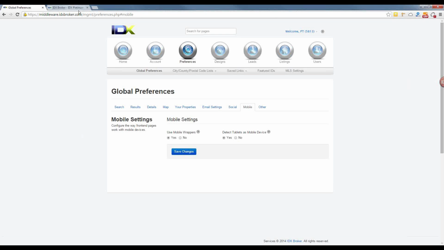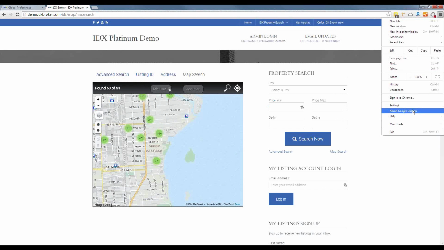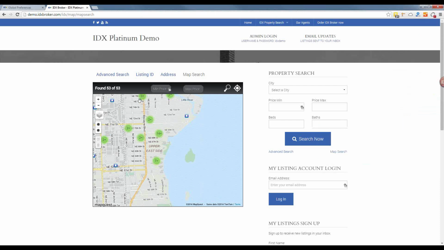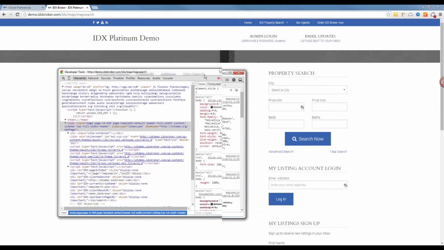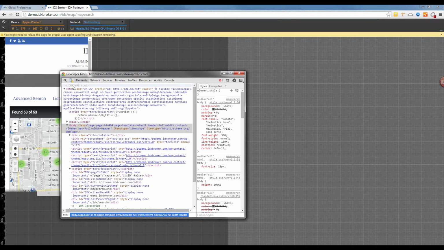I'll show you what this looks like. So if I go to Tools, More Tools, and then I go to Developer Tools or Control-Shift-I, and I'll do a quick, you can't see this screen that I'm looking at, but I'm going to click over, let me shrink this down, I'll show you what I'm doing. So I can go in here, and again, V2 and Platinum and Original are built really around mobile, so this is something you're going to want to know.